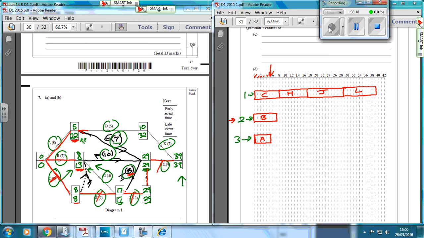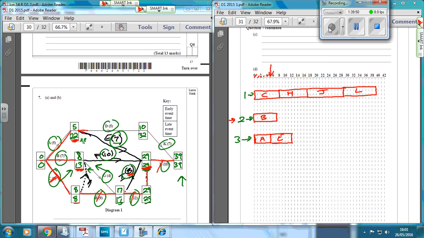And so what we do is we have a look and see which is the most critical one. So the most critical one is the one with the earliest finishing late event time. So that's going to be this one here. So worker 3 starts on E, and that's going to go for 7 minutes. So it starts at 5, so he's going to go to 12 minutes. Okay, so then that's 5 minutes, and we've given worker 3 another job.